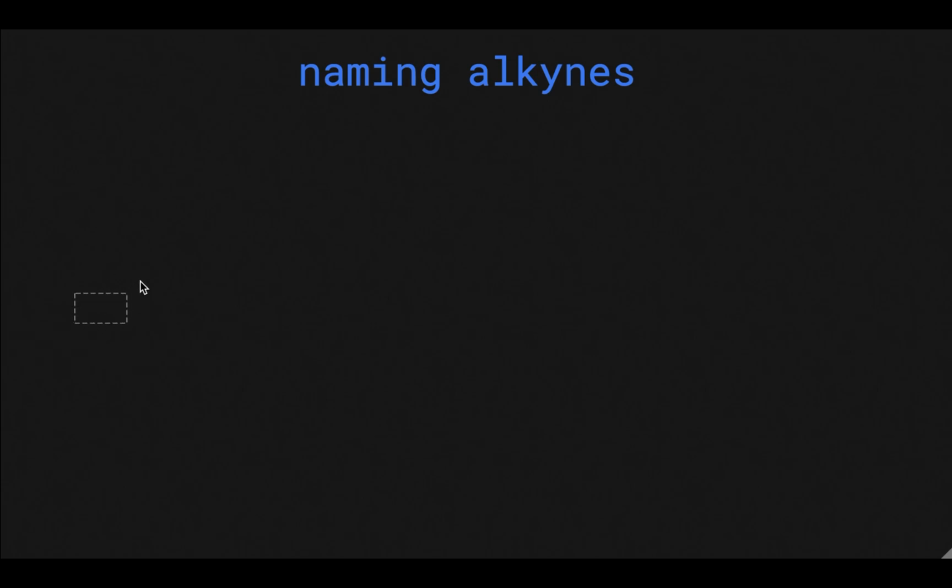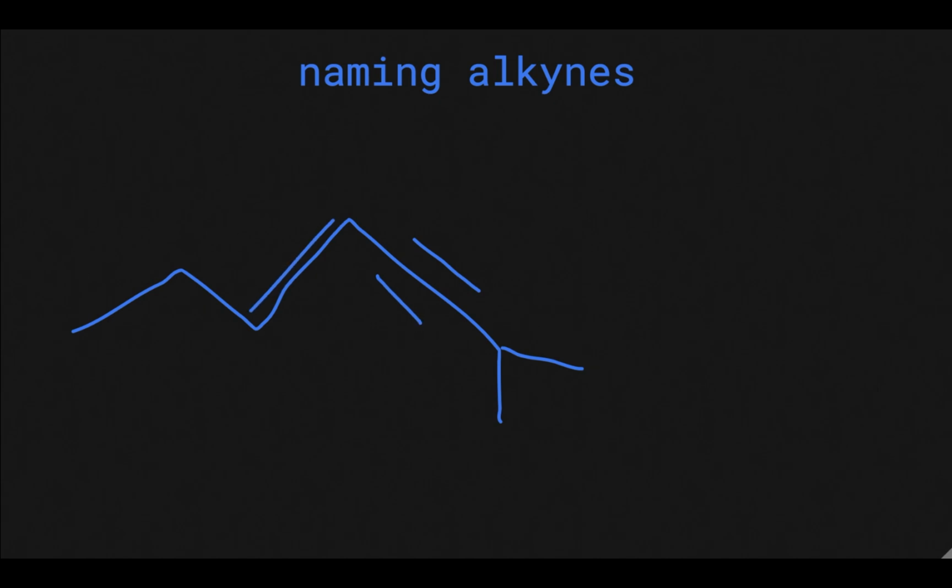So I'm going to go ahead and draw my chain. Sorry, this one is a bit shaky, but it's okay. We're going to have a triple bond over here, and this right here is going to be our double bond. If you follow along with my cursor, this here can be our parent chain, or this here can be our parent chain, and it doesn't really matter because there's only one substituent, so it isn't going to change the length of the chain. So let's go ahead and number this.